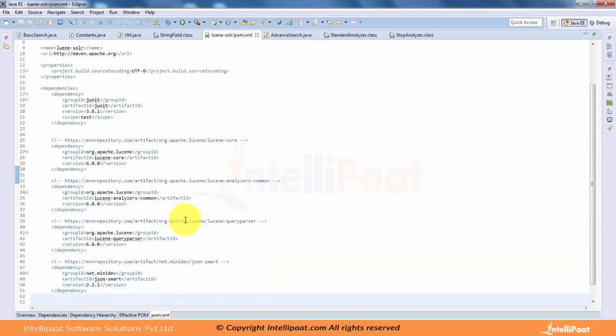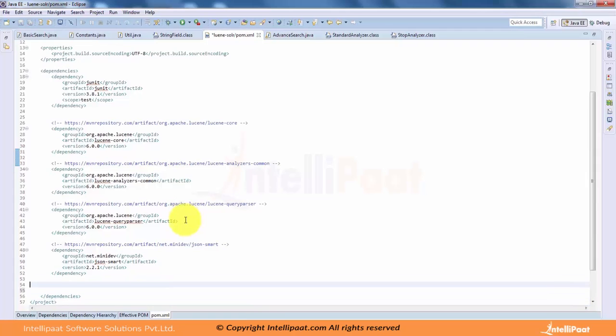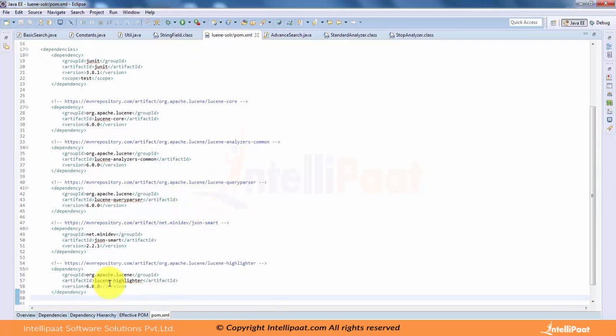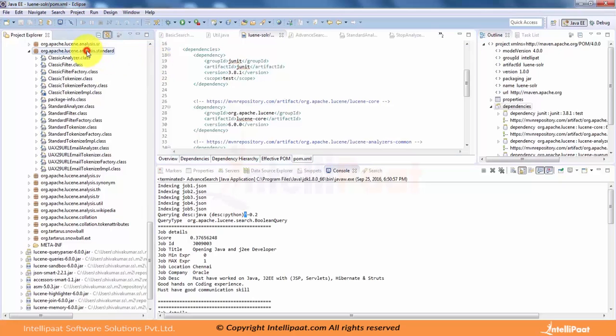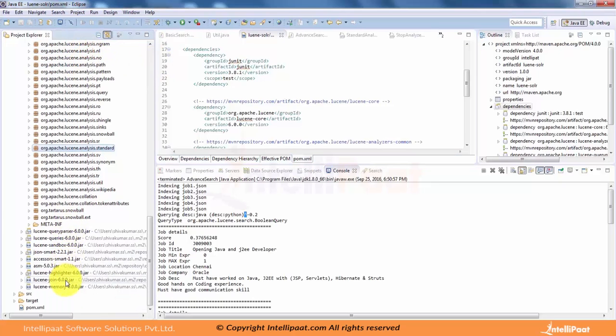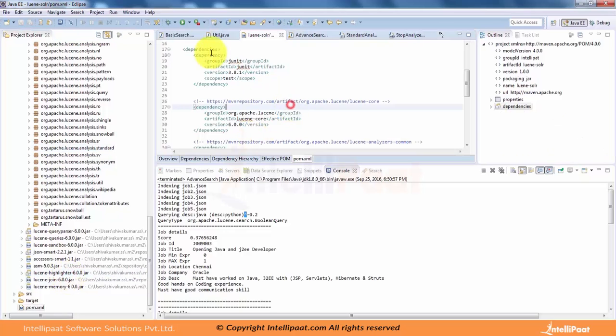We will have to include the Lucene highlighter. Make sure we use 6.0.0 for all of the Lucene binaries. Once we add it, our highlighter binaries are plugged into our project. You can see here, the highlighter is getting added.